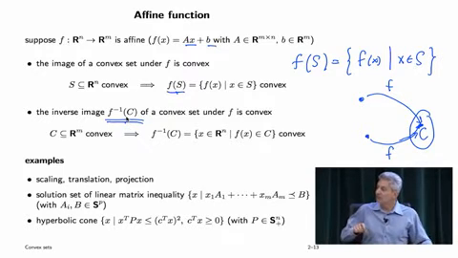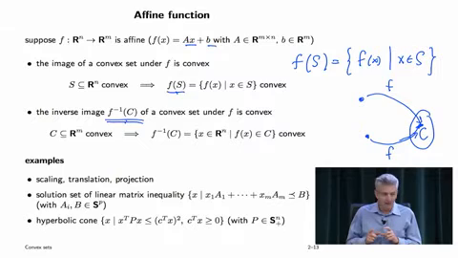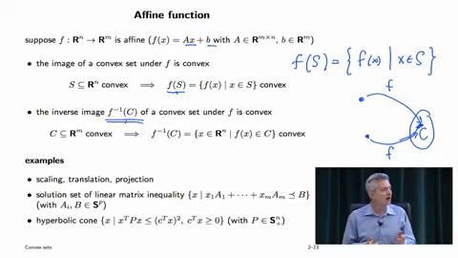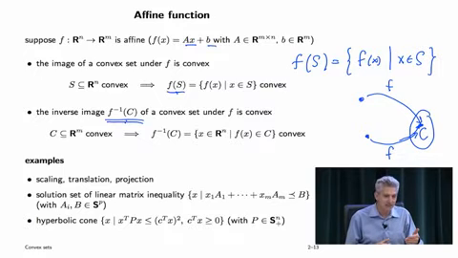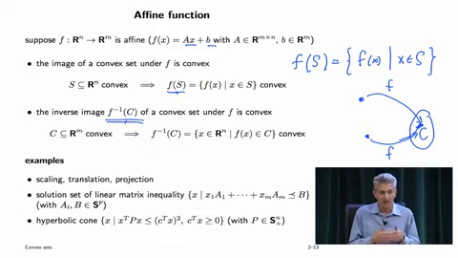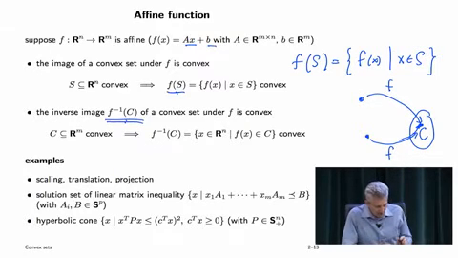By the way, when the two contexts agree, they are consistent. That's required of notation: if you have ambiguous notation, it must be the case that when two contexts overlap, you assign the same semantics. And that's correct here. So affine functions preserve convexity both forward and reverse, so images and inverse images.